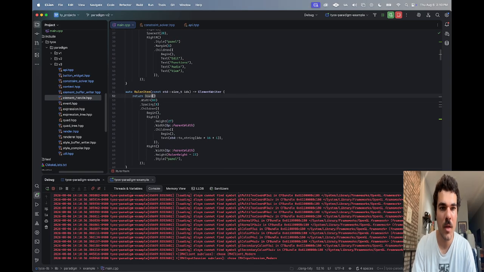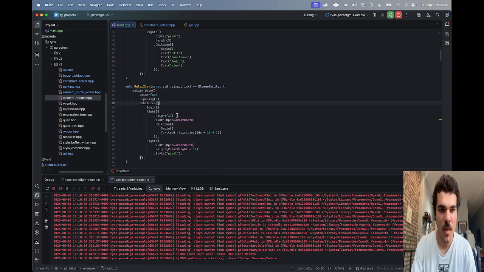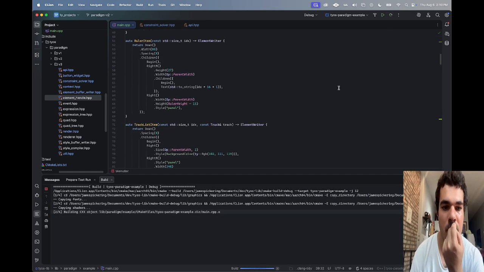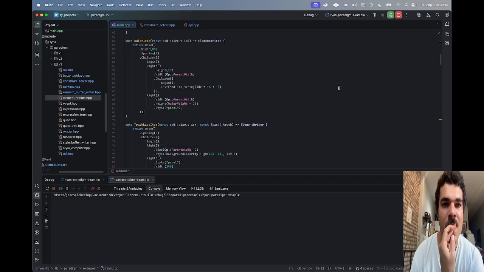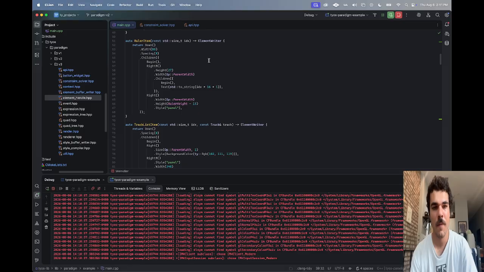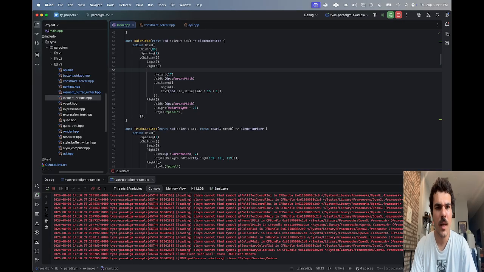This doesn't need margin. This does. But let's say dot margin is 2.